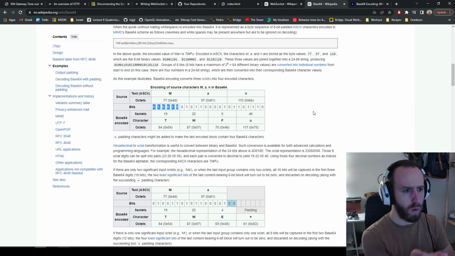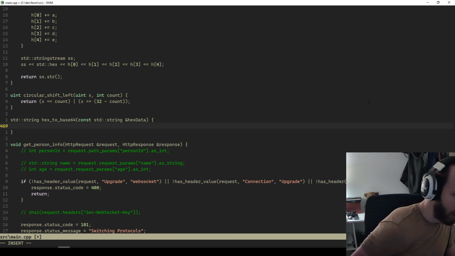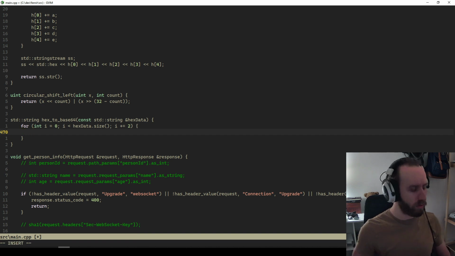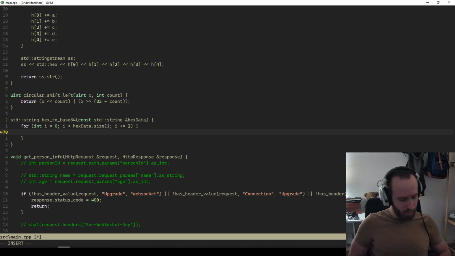And so now you can extract those bits that we need, those 6 bits. So we're going to read 1 byte at a time. So what does that mean? That means we're going to iterate over the hex data and look at every 2 characters. So for y is less than hex data dot size, we go by 2, because we're going to start at 0. We're going to read 0 and 1, and then we're going to skip to the next one.